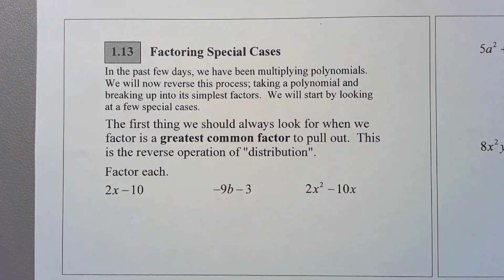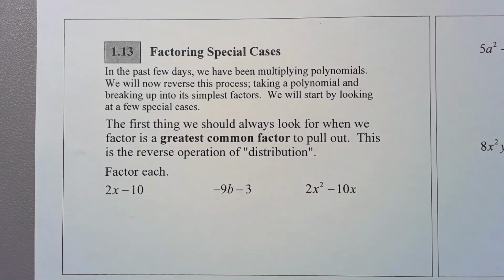Over the last couple of lessons, we've been talking about multiplying polynomials or expanding those expressions. So in the next few days, we're going to be reversing that process, taking a polynomial and breaking it up into its simplest factors. So we're going to start today by looking at a few of those special cases, which should be familiar, as we should have done this in Algebra 1.